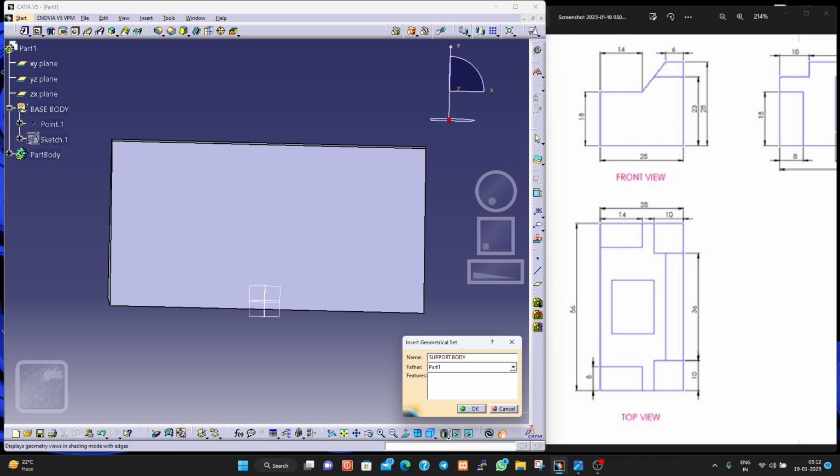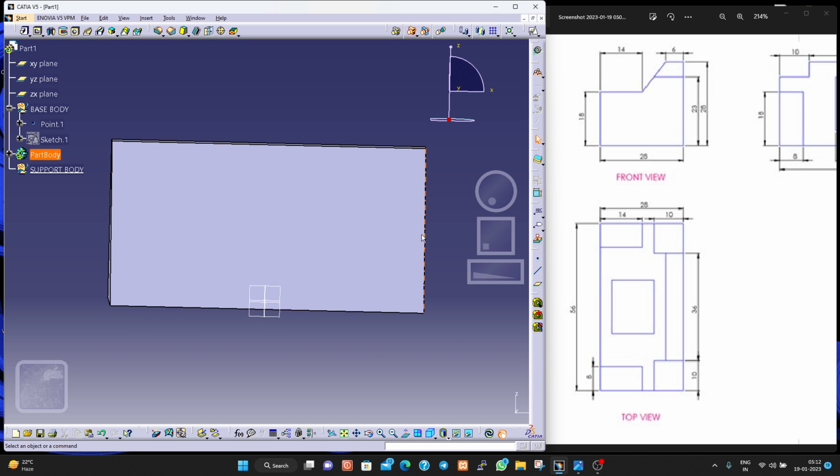Support body, let's hit okay, and let's define a plane for that, such that we could design over here.